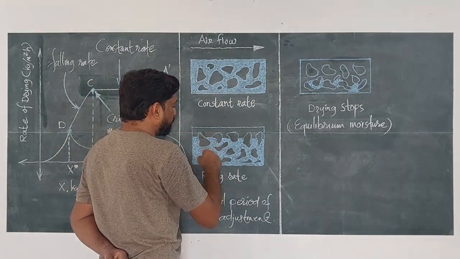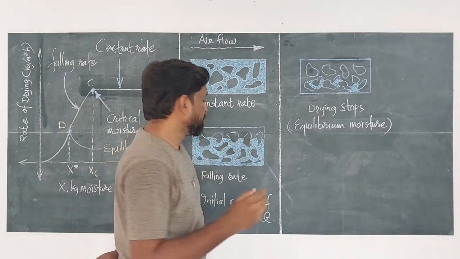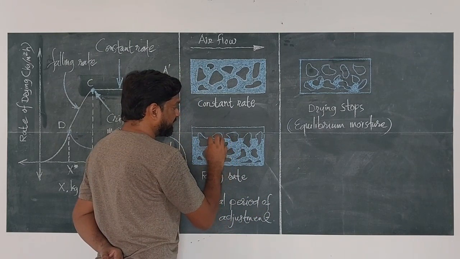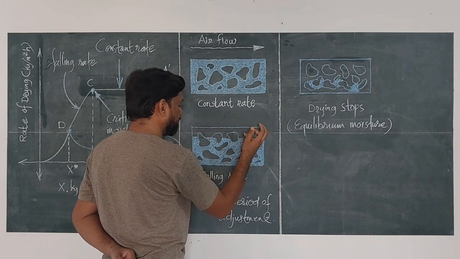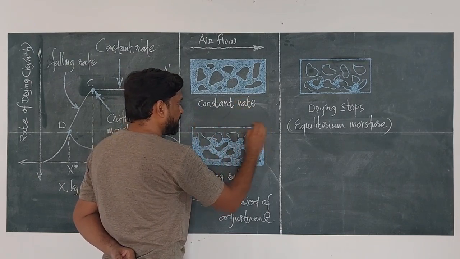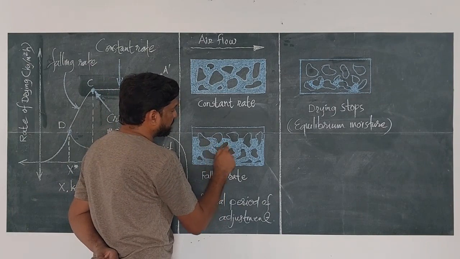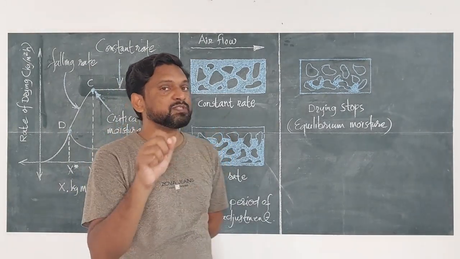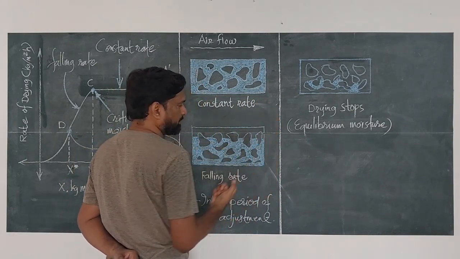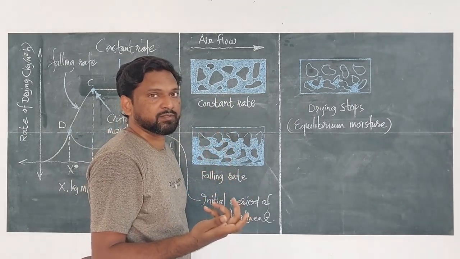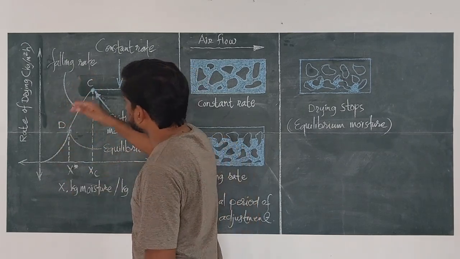Also, it takes some time for the water evaporated in the capillaries and interstices to reach the surface of the drying material. The vapors travel to the interface of the material and the air film. That traveling period will consume some time. Also, it has two resistances, the vapor film resistance and the gas film resistance or air film resistance. So that diminishes the rate of drying. Hence, after point C, we are able to see on the drying curve that the rate of drying is falling.